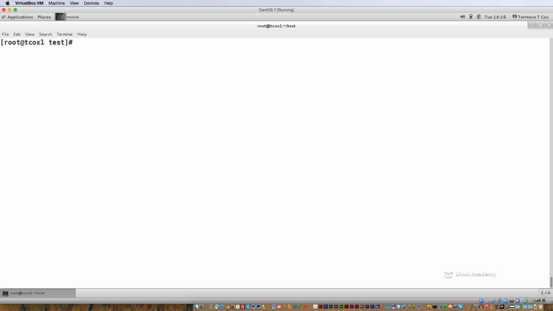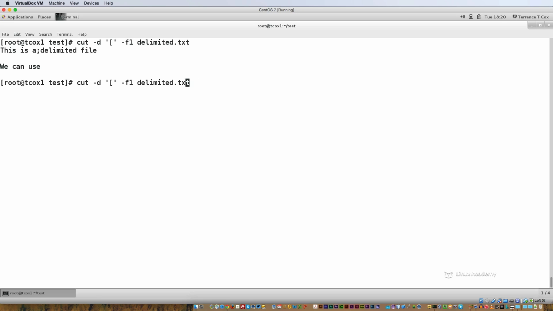We can also use the second delimiter simply by changing from the semicolon to the square bracket, and it should show us the first line, which it will ignore because it doesn't contain the delimiter, but it should also show us the first part of the second line, in which case this is a delimited file we can use, etc. Now we can also say that we want to view all of the columns. For example, there's only 2 columns in this. However, it doesn't actually remove the delimiter in this case. It gives you both of them, leaving the delimiter in.